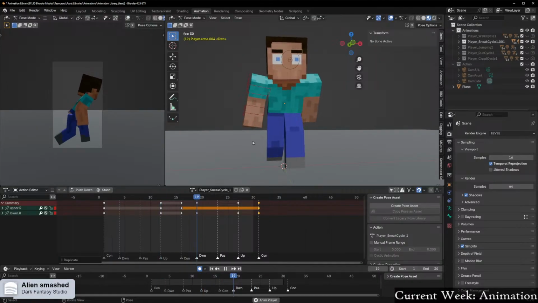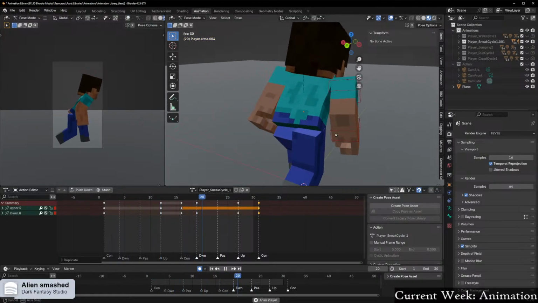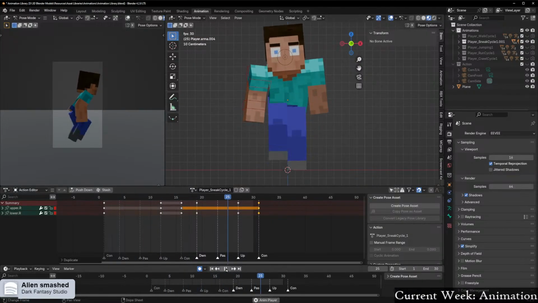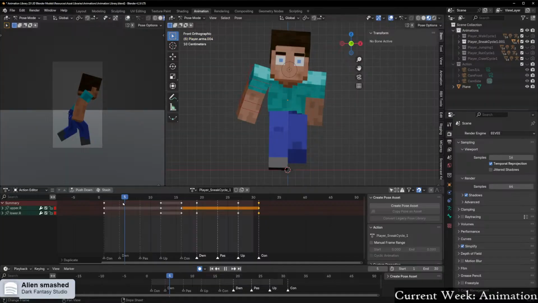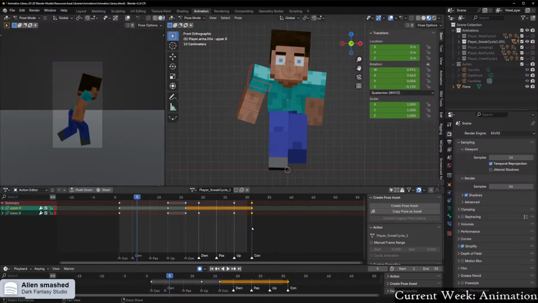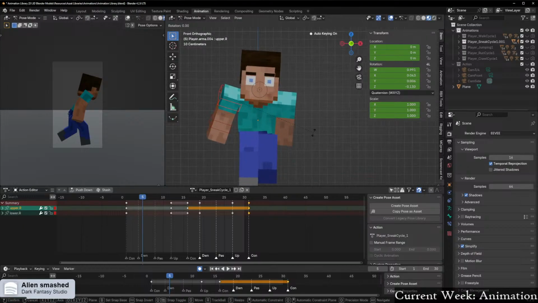So yeah, having the arm in this position just makes it so it doesn't clip through. So then when it goes down, I want the arm to clip closer. Like, I want the arm to be closer in general to the body.